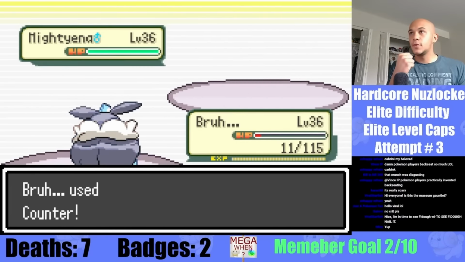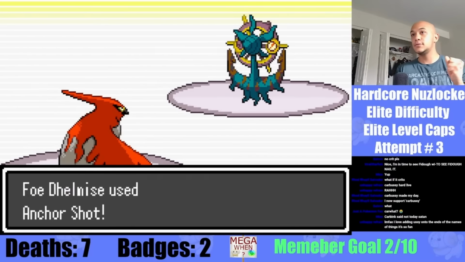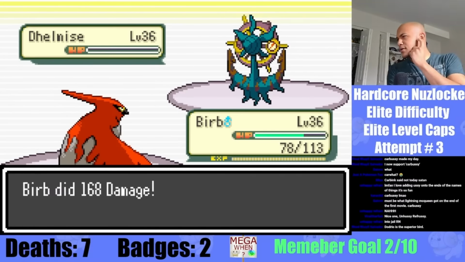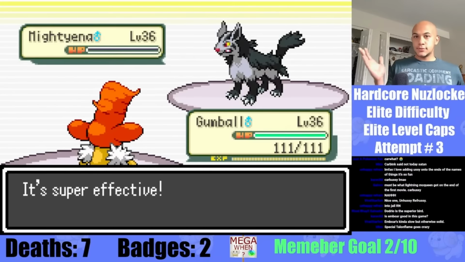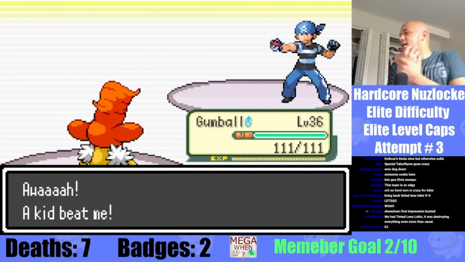Carbink punches back with a Counter and scares Mightyena away. Special Talonflame resists all the Ghost Anchor has and cleanly takes it out with an Overheat, activating a Jetpack into our Redux Simisage, who is able to take out the dog and protect against Low Kicks to avoid devastating damage. 1 down, 2 to go.